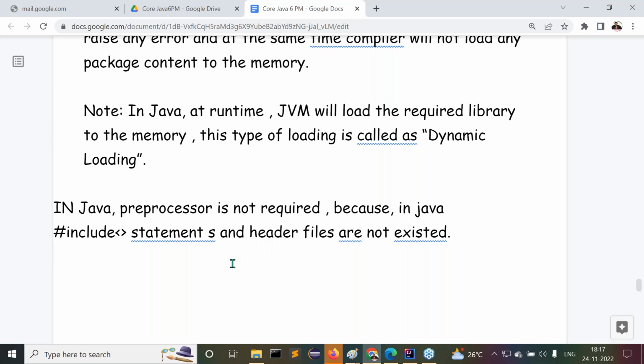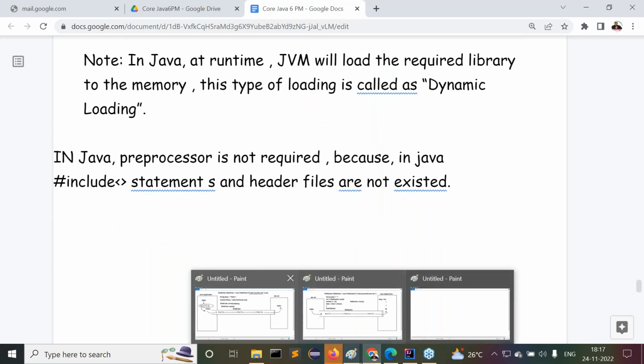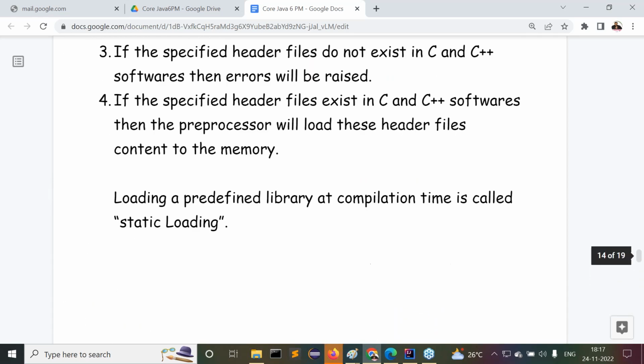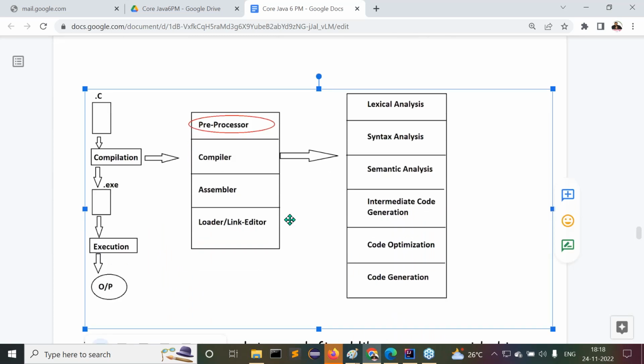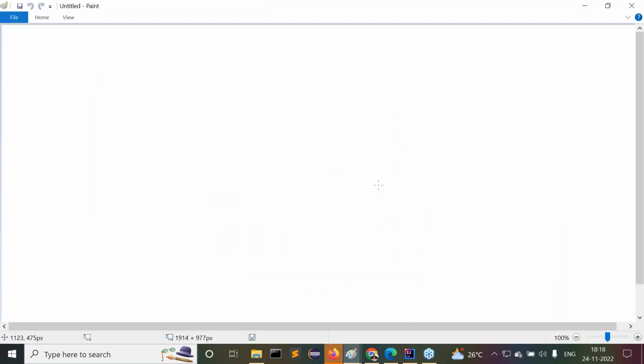Guys, all of you are getting clarity. Now, these are the various points we have to understand. Next, after completion of this, observe clearly. We prepared one diagram. The same diagram I want to convert into Java. Whatever diagram we have seen with respect to C and C++, now we have to convert the same diagram to Java.